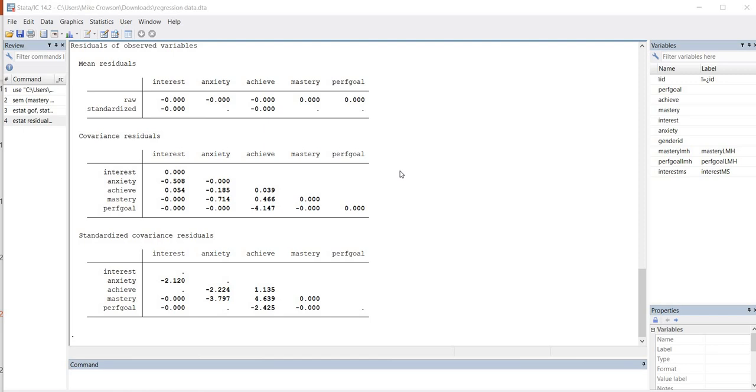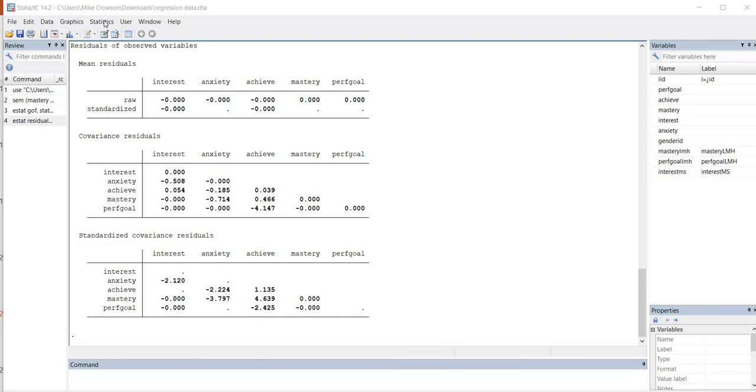I do want to mention modification indices are highly controversial, and keep in mind that as you start tweaking or modifying your model in order to better fit your data, the possibility of the final model fitting well in a replication sample will be lower. Basically that's because you are potentially capitalizing on chance as you are trying to improve the fit of your model relative to your current data set.